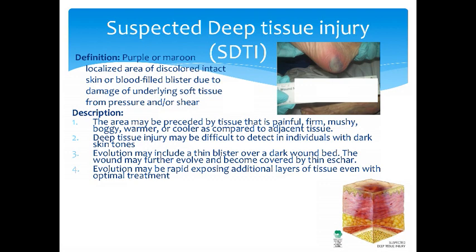Or you see this, it's defined by this purplish discoloration or like a blood blister. And the reason is that when the patient initially falls, the bone impacts the tissue way down here at the base. And so it takes a few days to evolve or declare itself. They actually have evidence that shows it can take up to 10 days for this injury to show itself. So it's really important when you're documenting that if you know your patient fell, that you document that. And if they were down for a really long time, you also want to document that, okay?